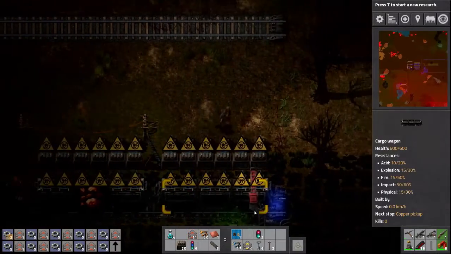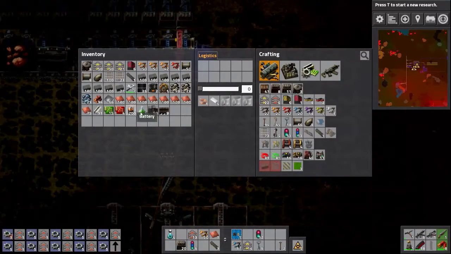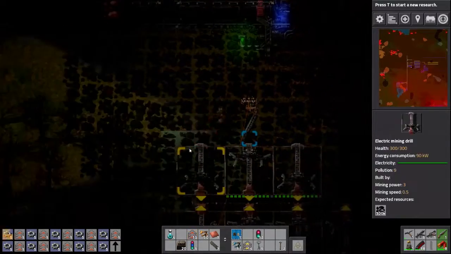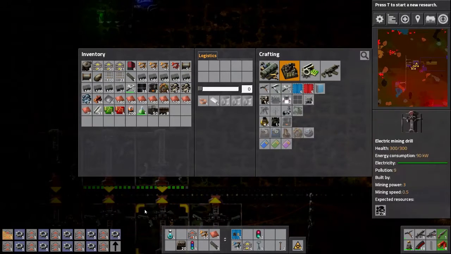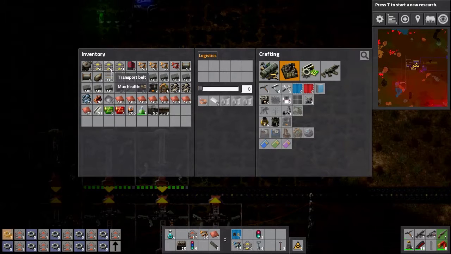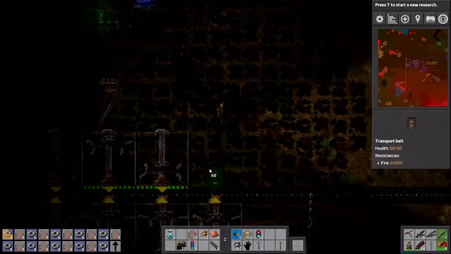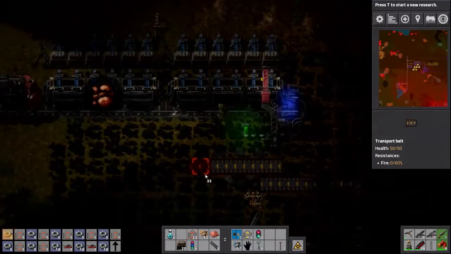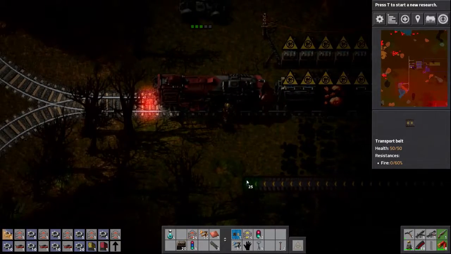Alright, so we need to set up electricity. And then also what I would like to do is get a few more of these coal. Actually, I can just split it, can I? Yeah, that's exactly what I'm gonna do. I'm gonna split it off here. Grab some stuff. I'm gonna split it off and send it up. And then I'm gonna split that off and bring this over.